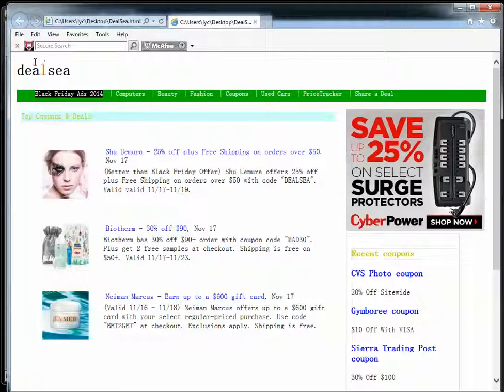First, remember we learned the structure. On the top, this will be a header, and we have a logo including a menu, and this will be a section, and this will be another section.